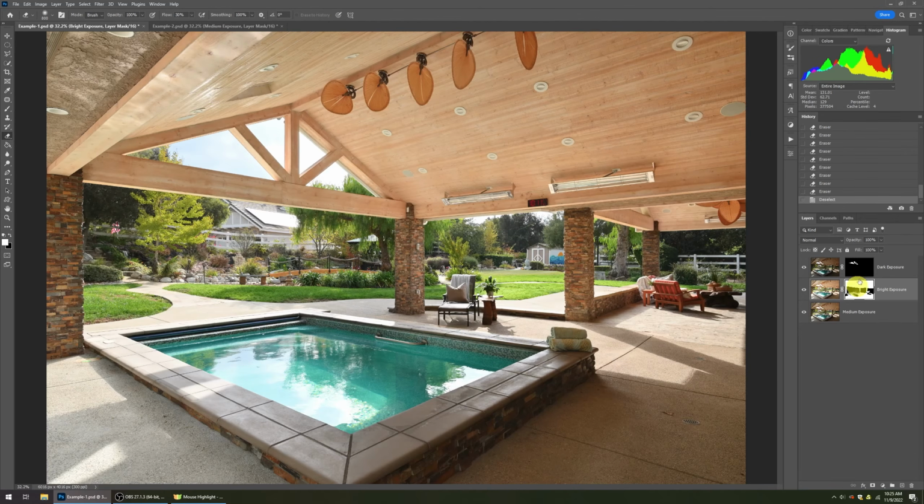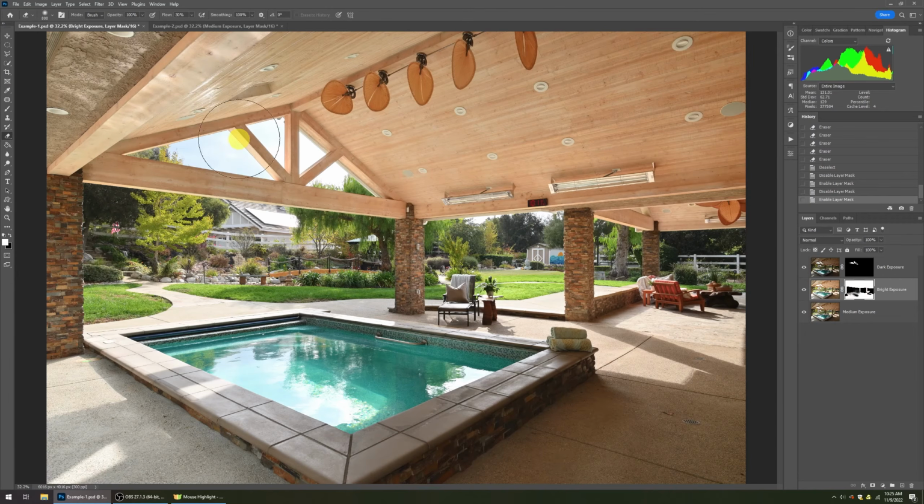So that looks pretty good there. So this was without it, and this is with that in there. So you can see we've got pretty good blending going on. Now, once again, we wanted to blend a little bit more here. It looks a little unnatural, it shouldn't really be that bright where all that sun's coming in, but that's because we used this whole brightness layer up there. So let's just erase a little bit out of that.